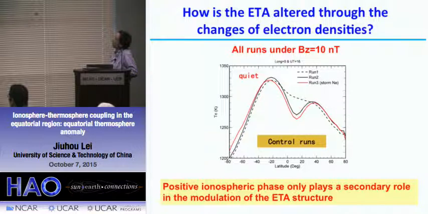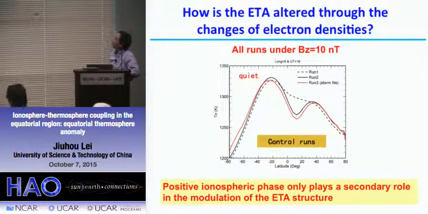So here we did three runs, all with the Bz positive case, which means almost quiet conditions. Run 1 is the default, run 2 is with field line drag, and run 3 is still with field line drag, but we replace the electron density at each step with the electron density during the initial phase. The density increased by a factor of 2.